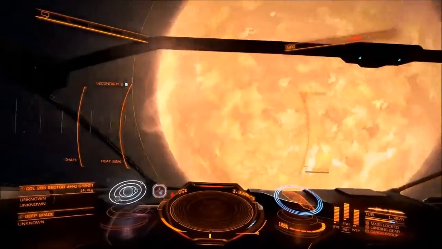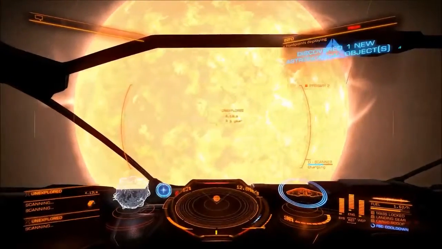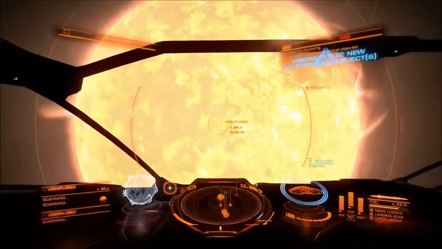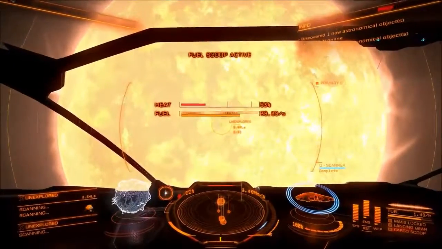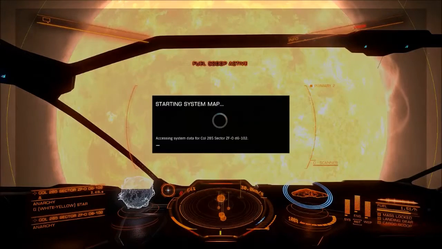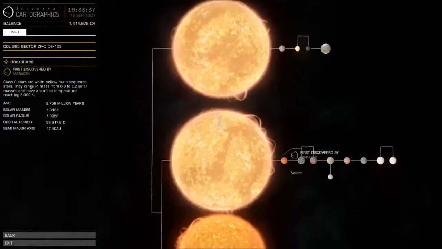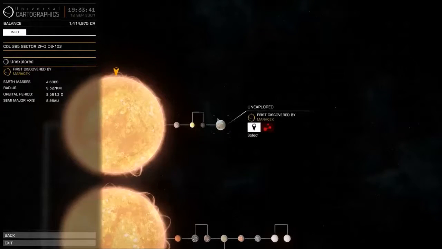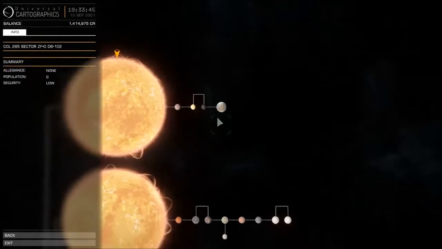Oh, that looks like a star we're gonna be able to fuel up on. 22 objects, really? Oh my goodness. Fuel scooping. Oh yeah, we're just gonna sit here and fuel scoop. Also, I'm going through these star systems really fast. If you have any questions, just put them down in the comments below, and if I can answer it, I will definitely answer. If you're confused as to what I'm doing, how it works.